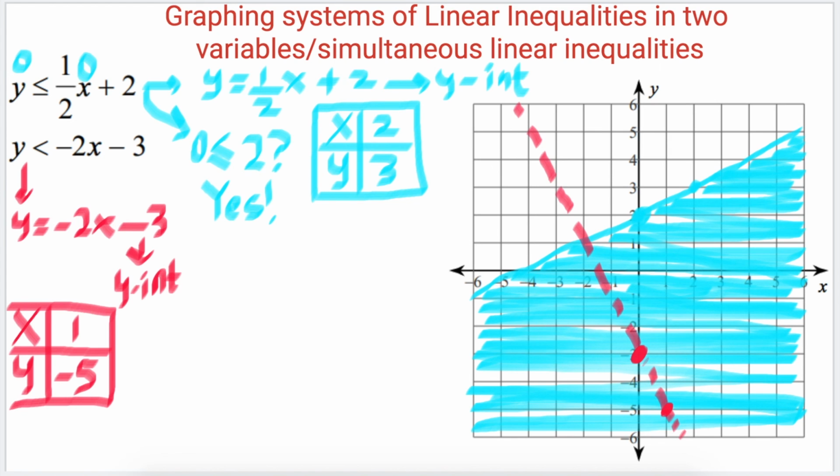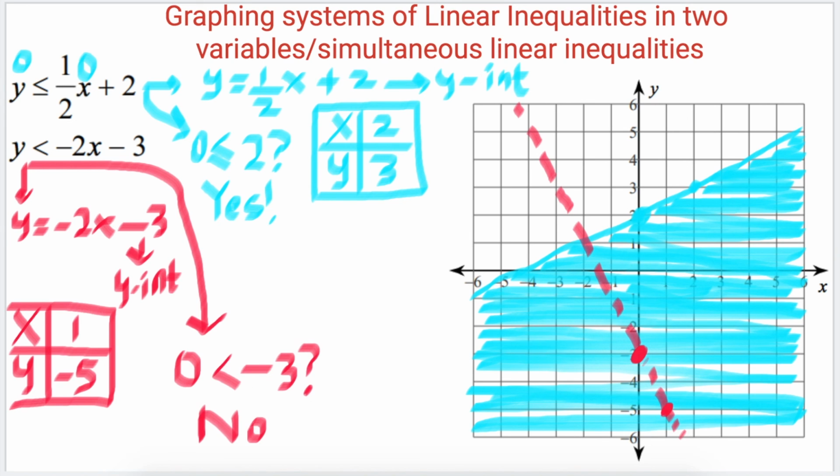Once we finish drawing that line, now we need to figure out whether we need to shade the left side or the right side. So to do that, I'm going to use the 0 test. I'm going to substitute y with a 0, and I'm going to substitute x with a 0. If you substitute x with a 0, you only remain with negative 3. So is this inequality true? The answer is no. So if it's no, that means we should not include 0 as part of the solution. So it's going to be all of the region on the left side.